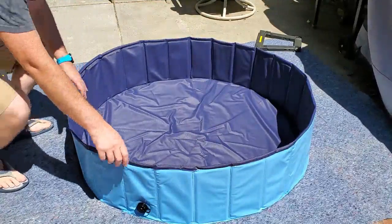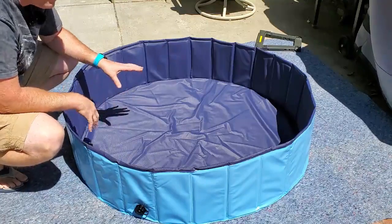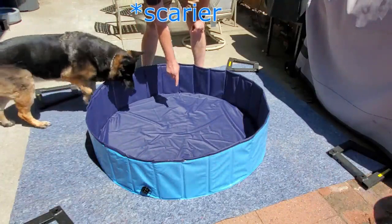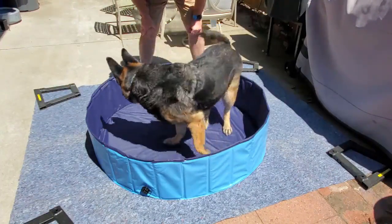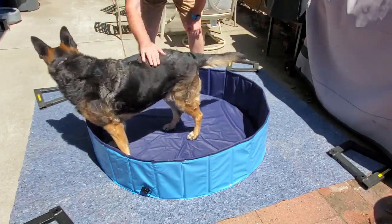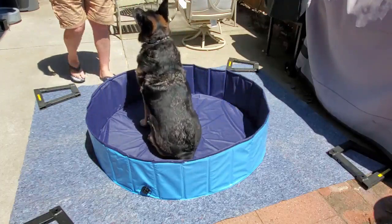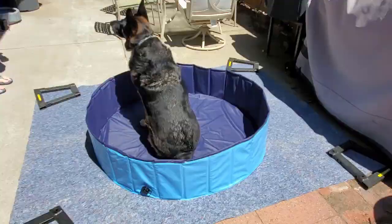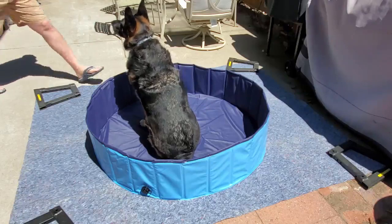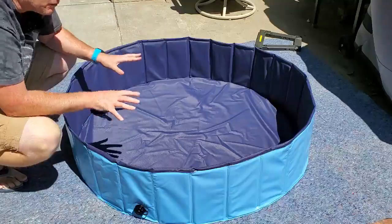Before you go crazy with your swimming pool and put water in immediately then try to put your animal inside, I advise you to train the animal with the swimming pool empty first. Let the animal get to know the area — it will be less scary with no water. Just bring your animal inside, let them smell everything. It's all new to them, so go very slowly. Don't take the animal and throw it in the water right away — all you'll do is leave a negative memory. Bring the animal, let them smell the pool as is, sit them inside, and then progressively add a little bit of water.